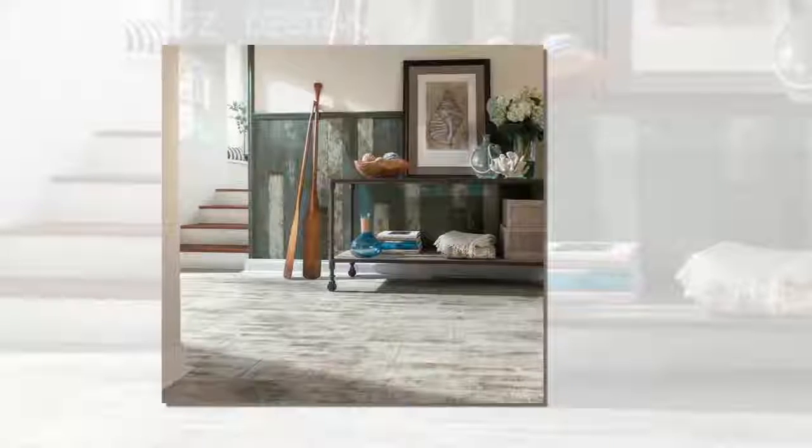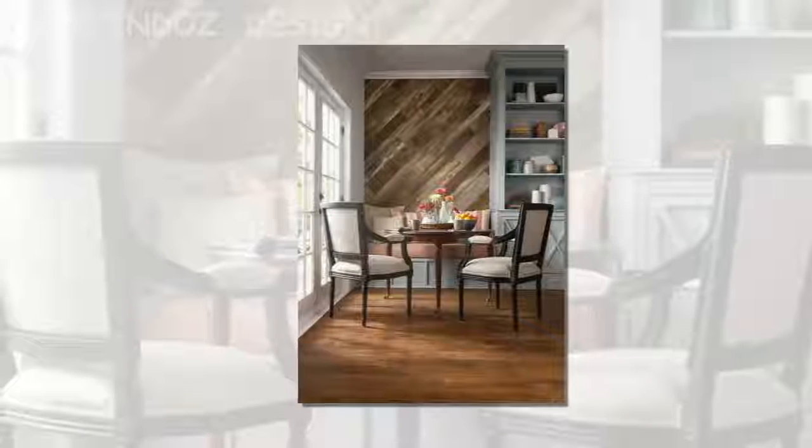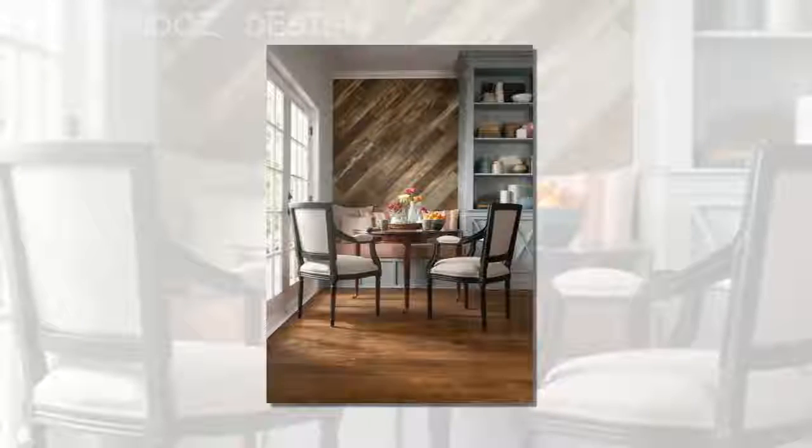Farmhouse flair in the mudroom — I can't think of a harder working area in the home. The back wall of a mudroom could really stand up to high traffic, taking the beating of book bags, umbrellas, wet coats, and just about anything your family could throw at it. With the protection and durability that flooring can offer, no worries and no paint touch-ups necessary. The finish lends a rustic farmhouse flavor to this space.